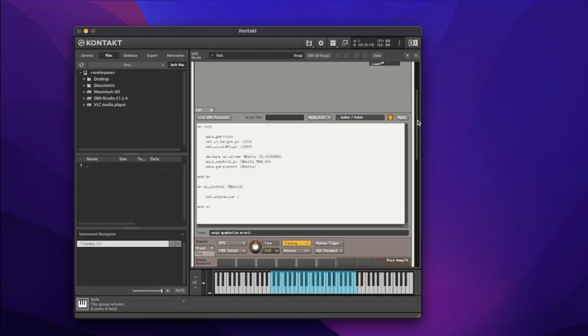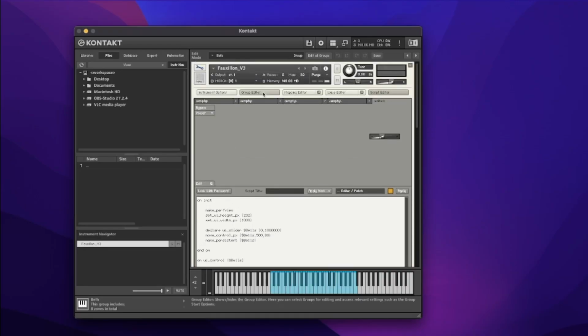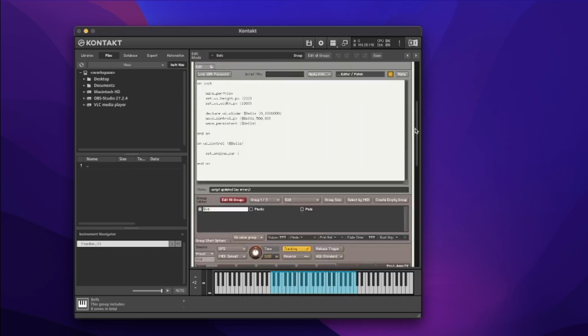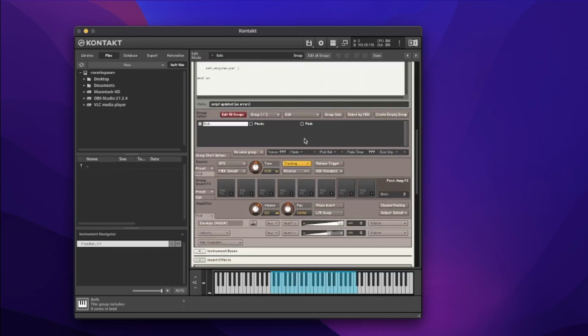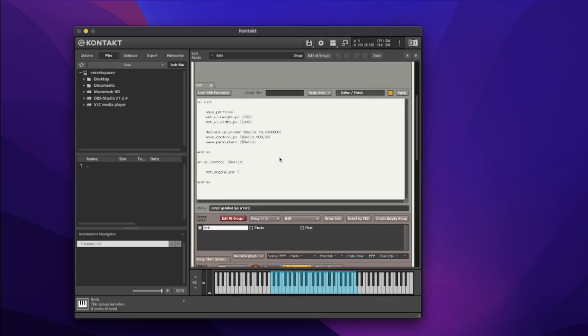The first thing I want to put in my brackets here is what am I going to affect? I need to affect something. And in this case, what I'm trying to do is affect the volume of my bells. Just to revisit what that is, if I scroll up and go to group editor, let's scroll down here. Here is our group editor here. In this bells group, there is a volume control, and that is what I'm trying to turn up and down. So let's scroll up a little bit. Here we go. We're going to type in a parameter, and the parameter is engine underscore par underscore volume.